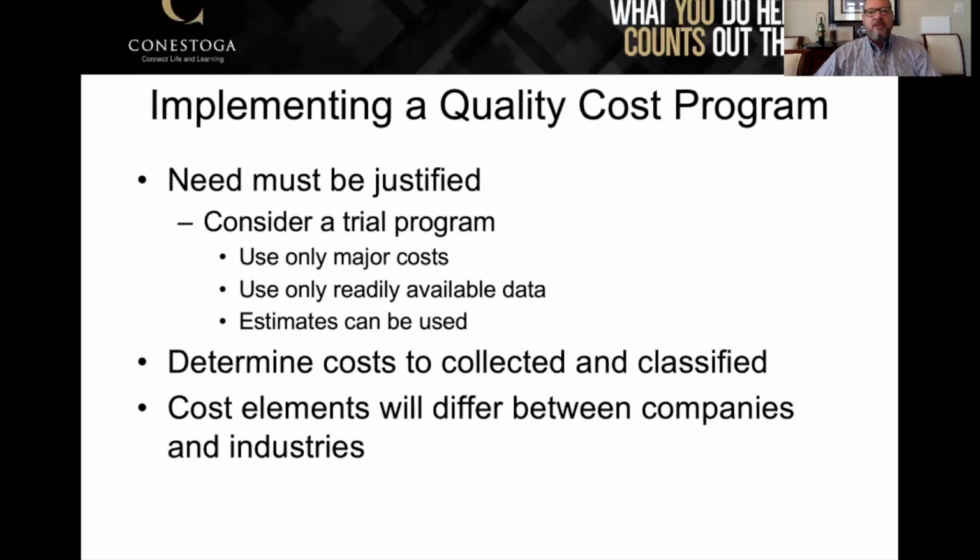Now, when you're first looking at implementing one of these programs, you have to justify the need. And what happens is usually, as I said, companies are not gathering this information. So you first have to gather and focus on the failure part, right? What are external failures costing us? What are internal failures costing us? What are we spending in appraisal? What are we spending in prevention? As I said, if you're not proactively doing stuff, your prevention is probably very little, if any. Your inspection is probably fairly little as well, but people won't believe how big the failure numbers are, because they just conceptually won't understand that it's that big of an issue that they were just ignoring, right?